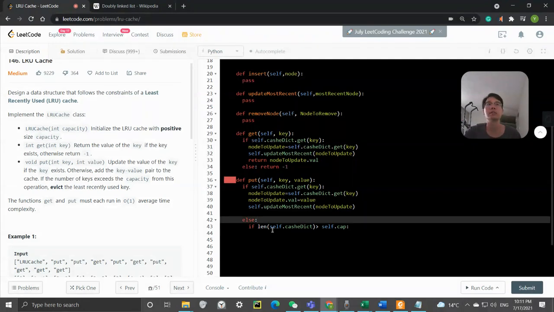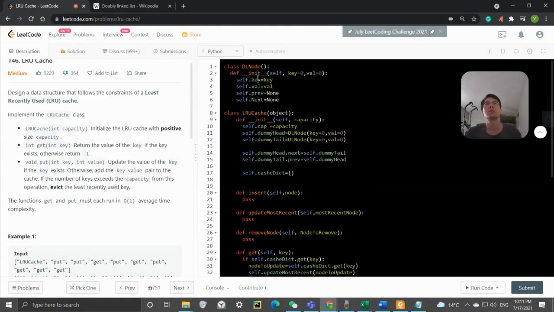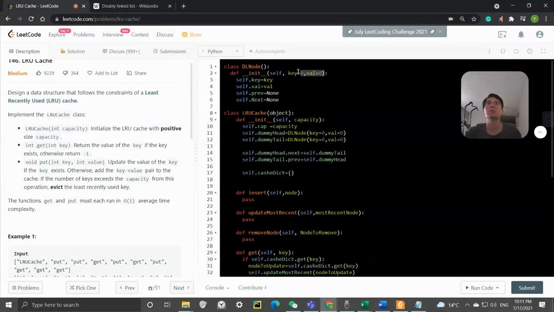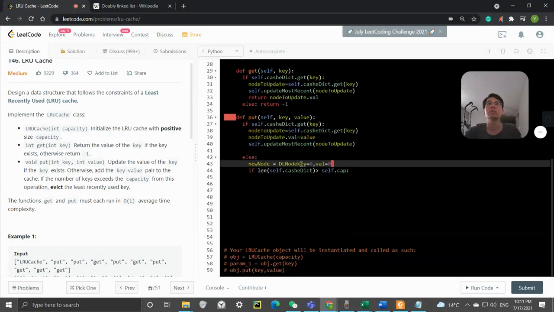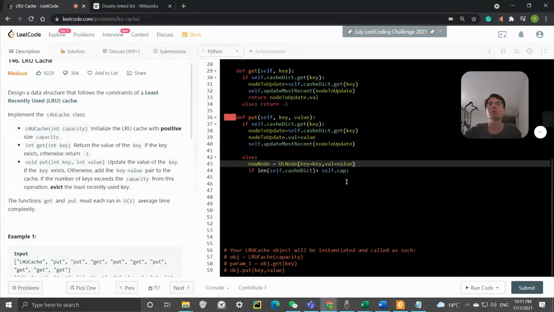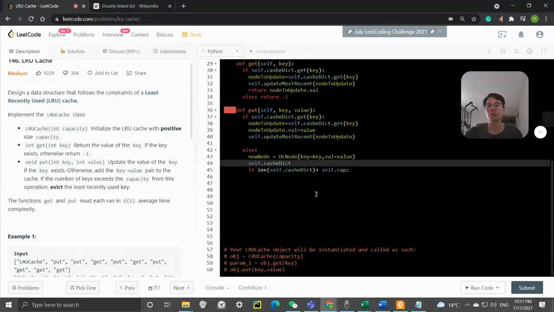Otherwise, if it doesn't already exist, we need to create a new node. New node equals DLNode, and the key and value are just the input. It's given, right? Key is key, val is value. So we create a new node, and also we do the dictionary thing: dictionary key is equal to the new node.